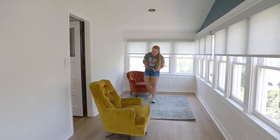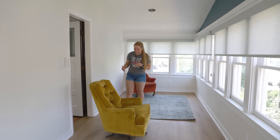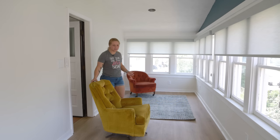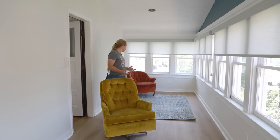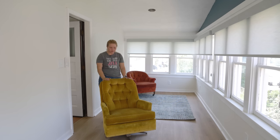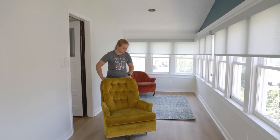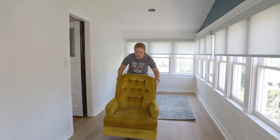Hi guys, I couldn't have an Airbnb without the classic mid-century modern velvet chairs. And I wanted a little bit of another pop of color or two. So I chose to grab this gold chair that I've actually had for some time now and put it in here in our Airbnb. And then I also recently found that orange chair back there.